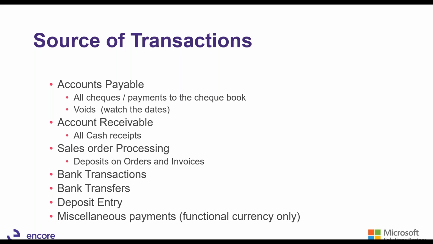Bank transfers is a unique location in that ordinarily a single transaction hits one bank account. The only exception to that is a bank transfer. And the transfer allows you to transfer money from one bank account to another bank account. It hits both bank recs at the same time. So the increase and the decrease are done individually, and then they are posted into both bank recs. It shows as a single transaction in the GL, but it does hit both bank recs.